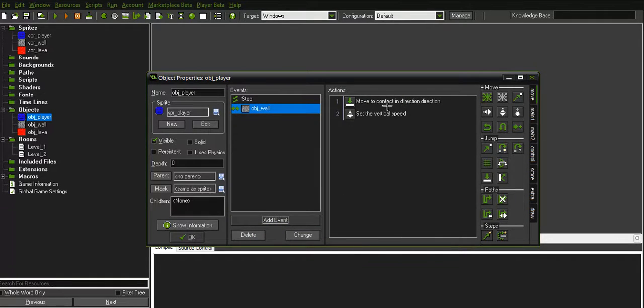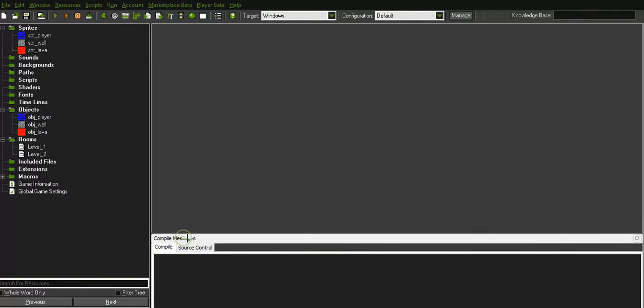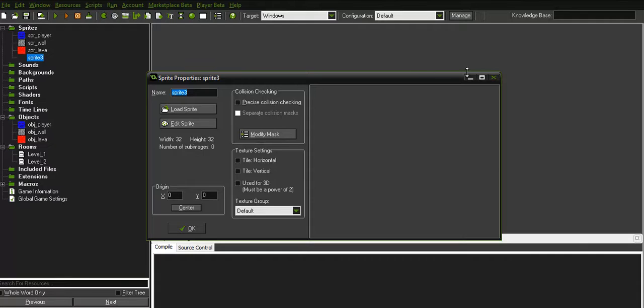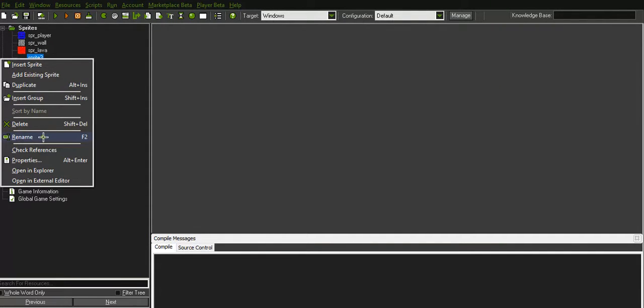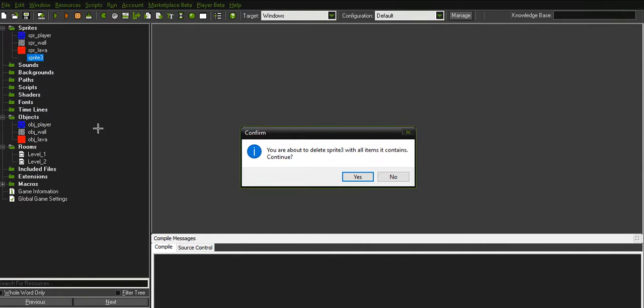So basically that means that when we're falling, if we come into contact with something solid, we're going to stop on that object. Okay, so let's have a little peep. I think that's all I need to do. Oh, whoops, hang on. Wrong button. How often do you do that, Drew? Seriously. Rookie mistake. Not rename, delete.